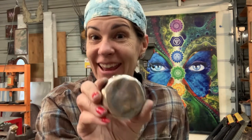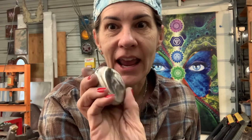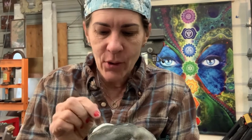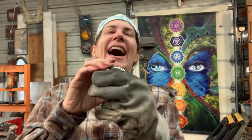Oh my God, I am so excited — this is amazing! So I'm just following the flow. I started and I polished it down, which was one of my original options, and it's not done yet, but it looks incredible. Here's the big kicker: I couldn't help myself — I found myself over at the anvil hammering, and I did the edge like that. It feels so good! The coolest thing is as I'm hammering at a slight angle, it spins the piece for me as I hammer. So fun!